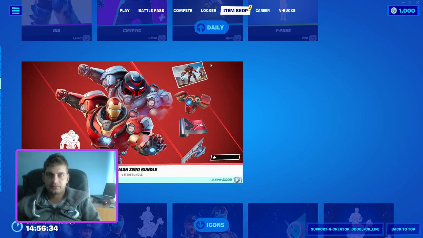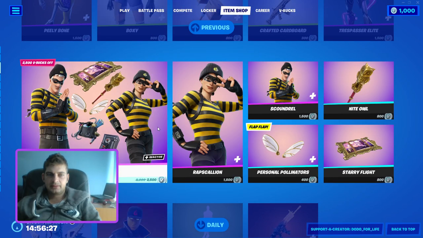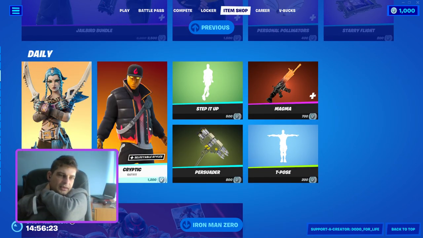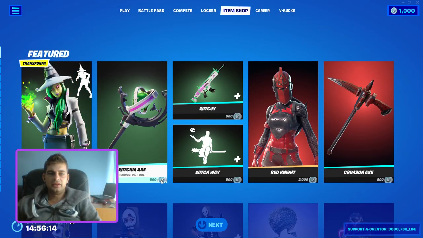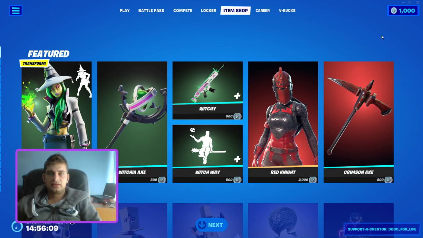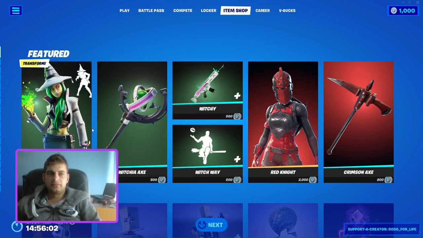Let's check the item shop. The item shop is something like the battle pass. The battle pass allows you some skins. The item shop has also a lot of skins, which you can buy for the in-game currency. As you can see, I have 1,000 of this currency, so I can buy something, but I'm saving for something better.